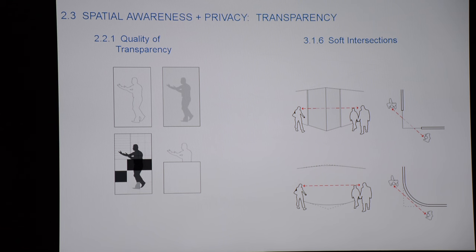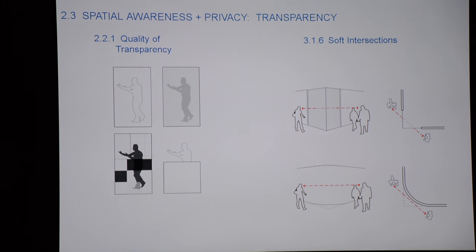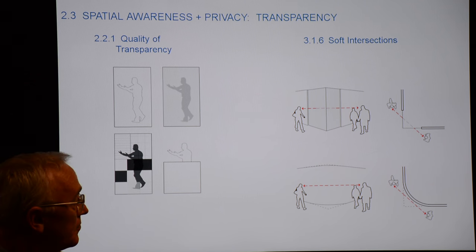There's also this idea of transparency. It's very popular now to have glass in offices. On one hand, in deaf space, it's really desirable to be able to see who's approaching you from the hallway. But on the other hand, if you use sign language and you're sitting in an office having a private conversation with an all-glass wall, there's no privacy. So there are these conflicts that we're trying to work out. A lot of the way we can control that is through the use of different kinds of opacity in the glass. So you sense the movement of others, but not necessarily see the detail that it might take to see a conversation.